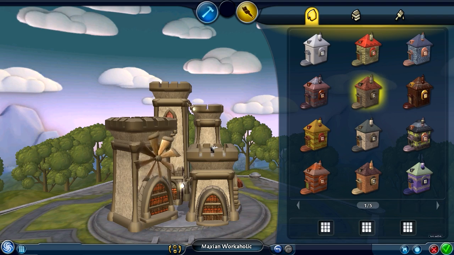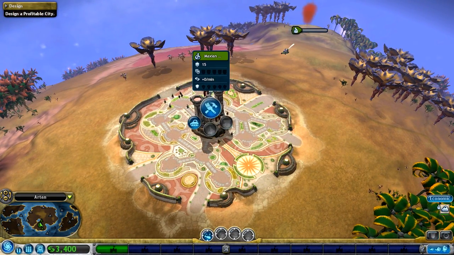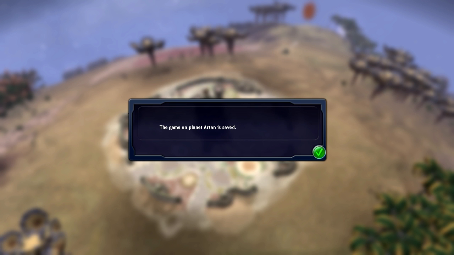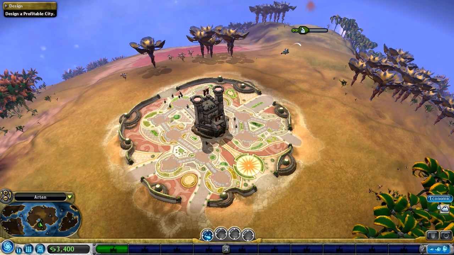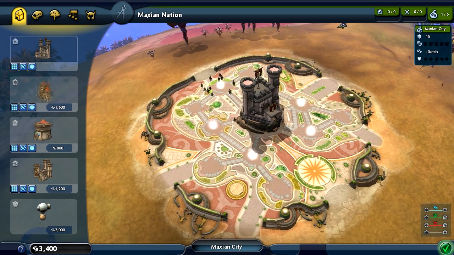Right. There is the design all complete for our items. Before I do anything, I am going to save it, because I don't want to lose all this progress and have to do all that again, because it won't be as good. Right, so that is all saved. Right, guys, before we end the video, I'm going to just start building the city.